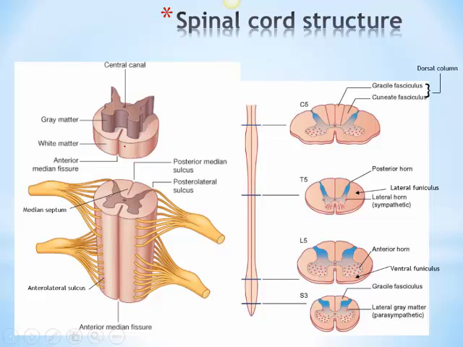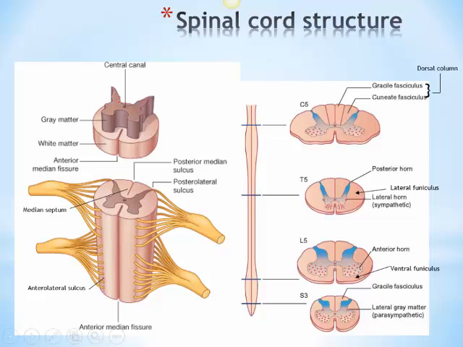So here is a picture of the spinal cord. Here's the gray matter in the center, the white matter which is peripheral. And the white matter is arranged in three columns. There's this column which is present posteriorly, this column which is present laterally, and this column which is present anteriorly. Okay, so these are known as funiculi, for example, here, lateral funiculus. And this one would be posterior funiculus or posterior column. And this one would be anterior funiculus or anterior column, just to divide it into lateral, posterior, and anterior.